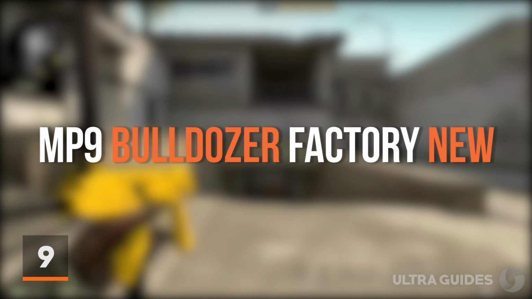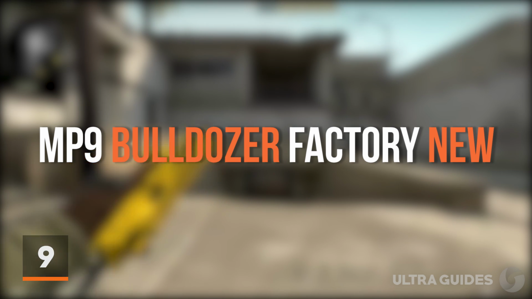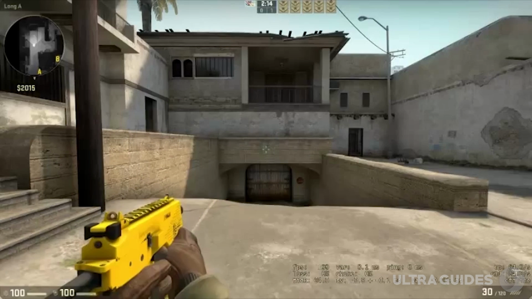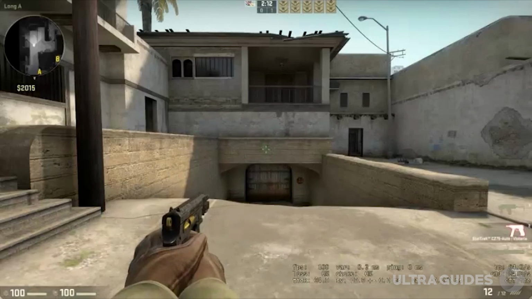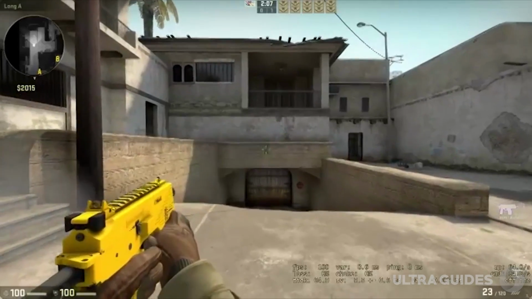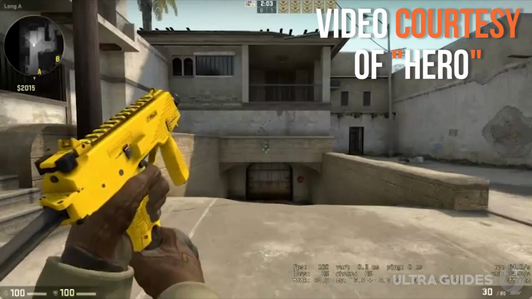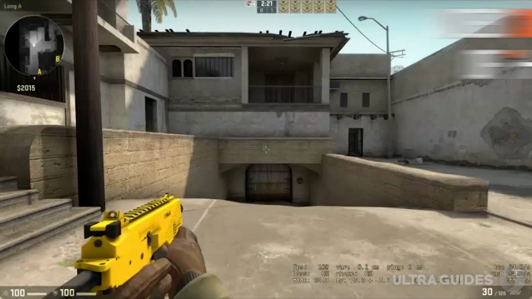And at number 9 we have the MP9 Bulldozer Factory New. This skin is a classic case of ugly but rare and expensive, and I don't see how anyone could see this as an attractive gun. However, it's really hard to get. Theoretically, I think you can get this gun in a drop, but that in itself is pretty much not going to happen ever, but it might, you know, whatever.